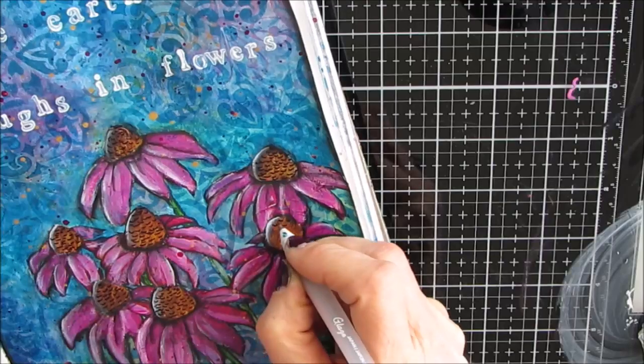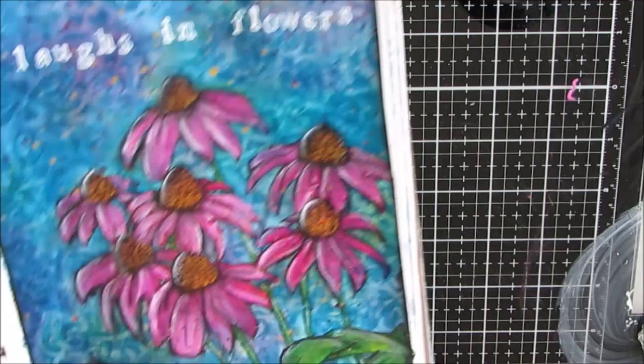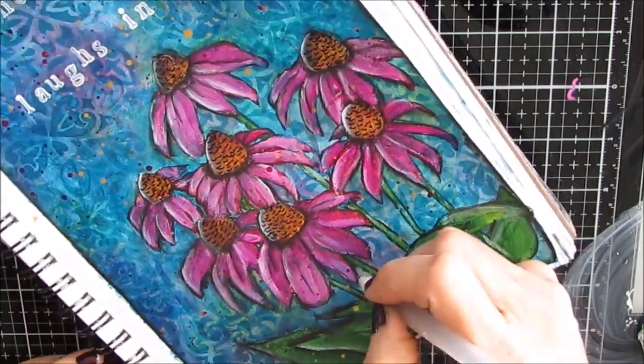Using my Secura glaze, just adding some details to the seed heads, adding a little more interest. We've got some close-ups of this finished page.